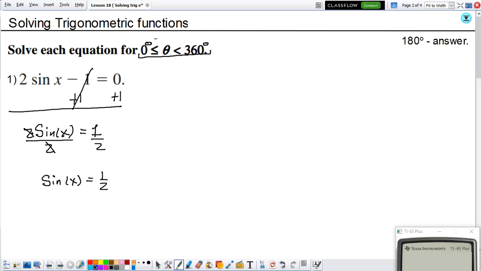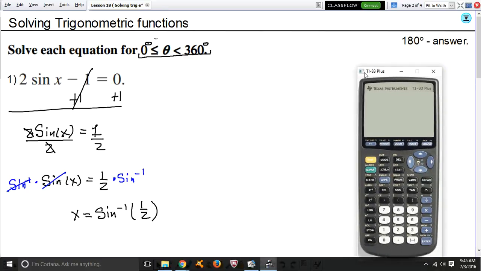So how do we obtain the angle? Well, you need to eliminate the sine. And this is going to be a new process. If you want to eliminate a trigonometric function or expression, you need to multiply by its inverse, where the inverse is being represented by exponent -1. So we're going to multiply the inverse to both sides. Because when you multiply an expression by its inverse, they will always cancel out. So now we have that x is equal to the inverse sine of 1/2. So this is your solution.